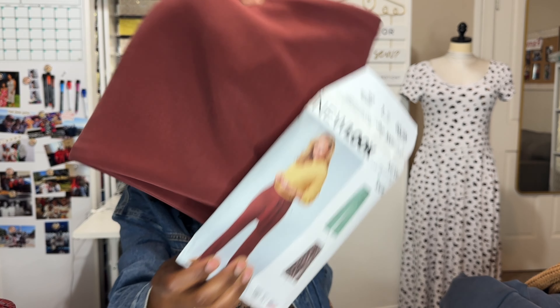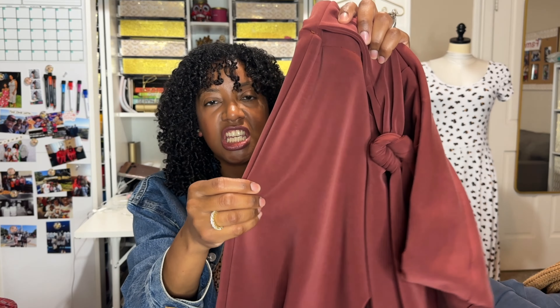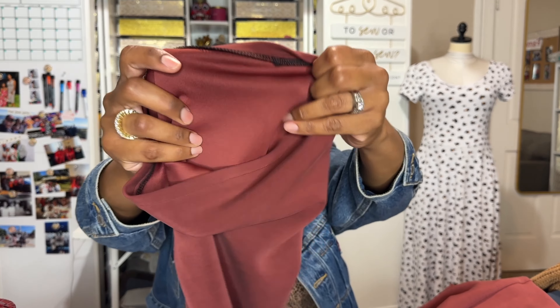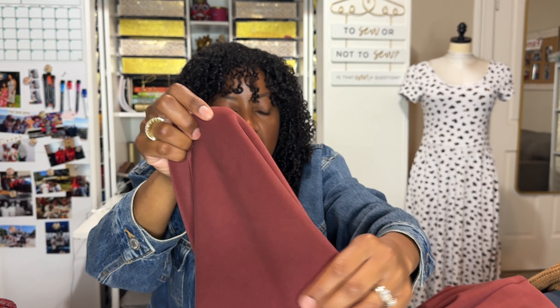For my first set, I used this gorgeous fabric that is very similar in color, and I think they turned out fantastic. I don't remember the fabric content — I purchased it probably about two years ago. It's kind of spongy and very stretchy in all four directions, with a shiny back and a matte finish on the outside. I made a size 16 and it is a little big, but it's actually comfortable. Right now I'm in kind of a weight fluctuation situation, so making that size worked out really nicely. Generally with pants I grade between sizes, but I made a straight 16 this time and it worked out really nicely.